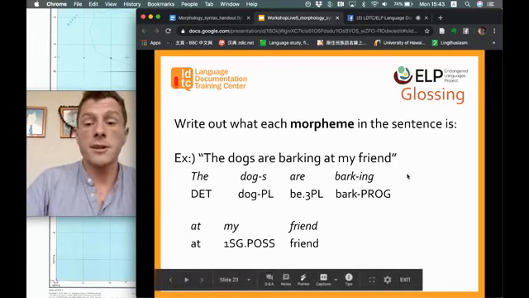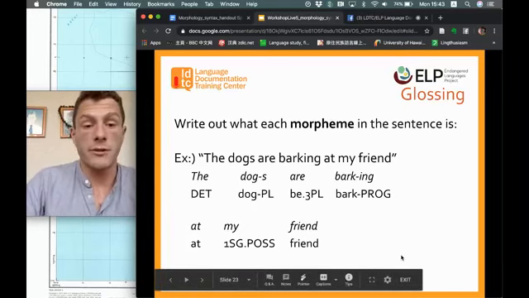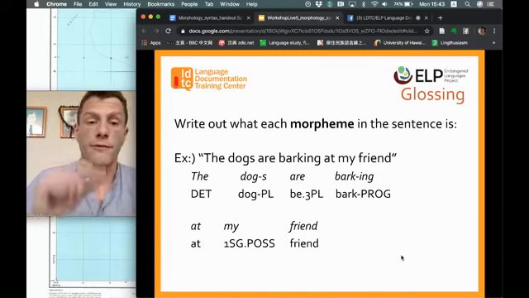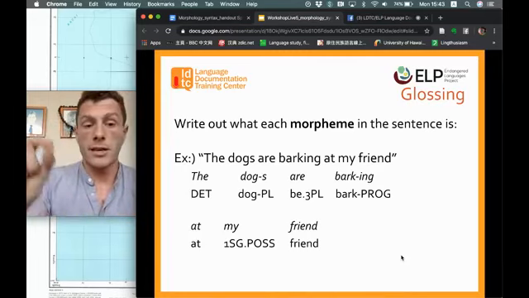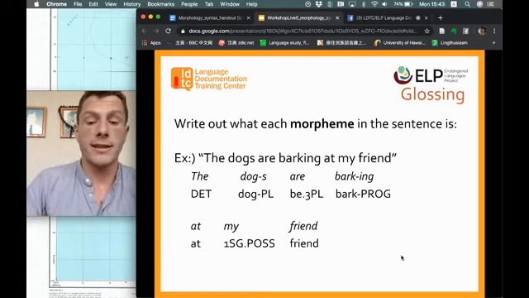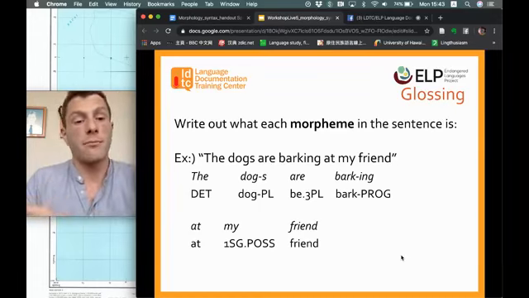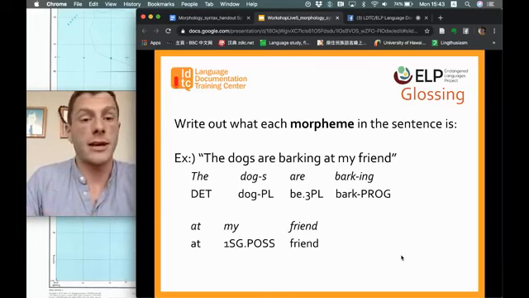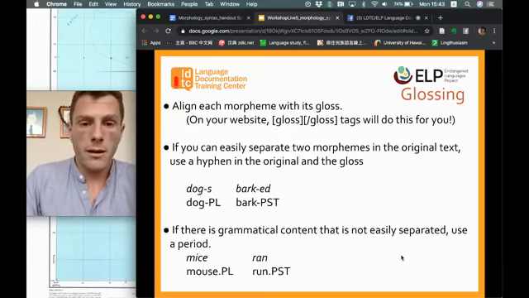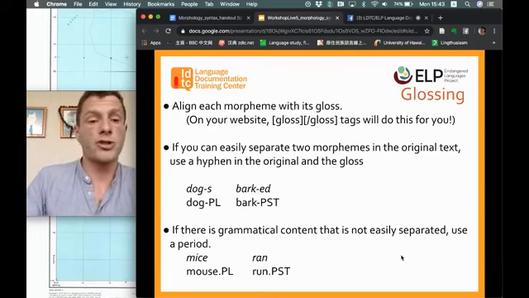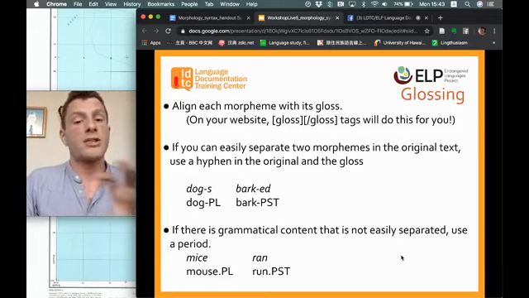All right, so this is a good example of what glossing looks like in a language like English. So in whatever language you're working with, you're going to do something very similar where for each word and each morpheme, you're going to indicate what it is that that morpheme is if it's providing grammatical information, or what it means if it's a base and it only contains semantic content. All right, and then there's different ways to sort of format your glossing, but just the general standard is that you align each morpheme with its gloss.